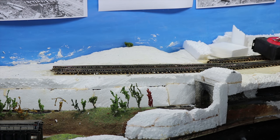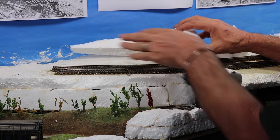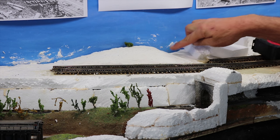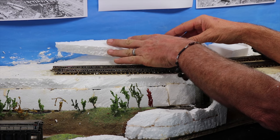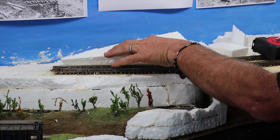Now, I guess I could have known this before, but as I've been saying, I never did this log sort of sleeper thing for track before, so I'm kind of learning as I go, but I'm having one good time. So back here, hard to see right now, we'll look at it again later, we've got the little gully that sort of comes down here and goes under the track. So we'll start at the gully, pretty much. And I think glue that in like that.